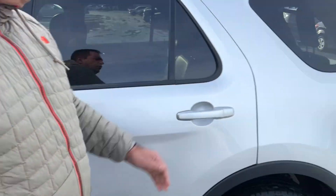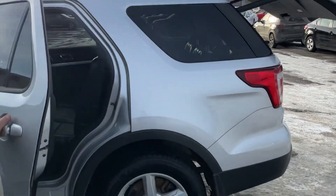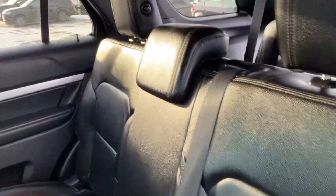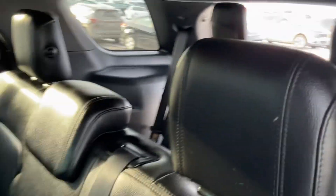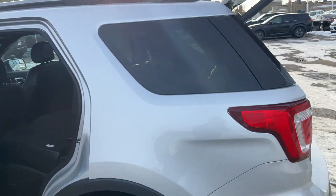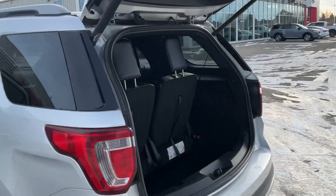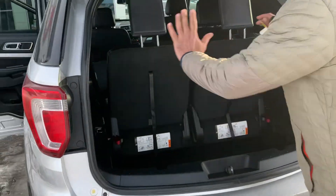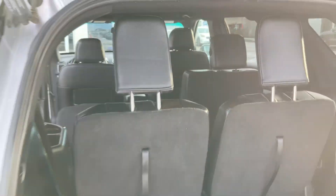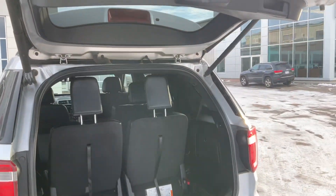From here you can open that and take a look at the middle seat as well. It's just in immaculate shape — it's a 2016 Ford Explorer. You get the third-row seating as well on this one, and the back seats fold down flat. Or you can have it as a 7-seater, 6-seater, or 4 to 5 people.